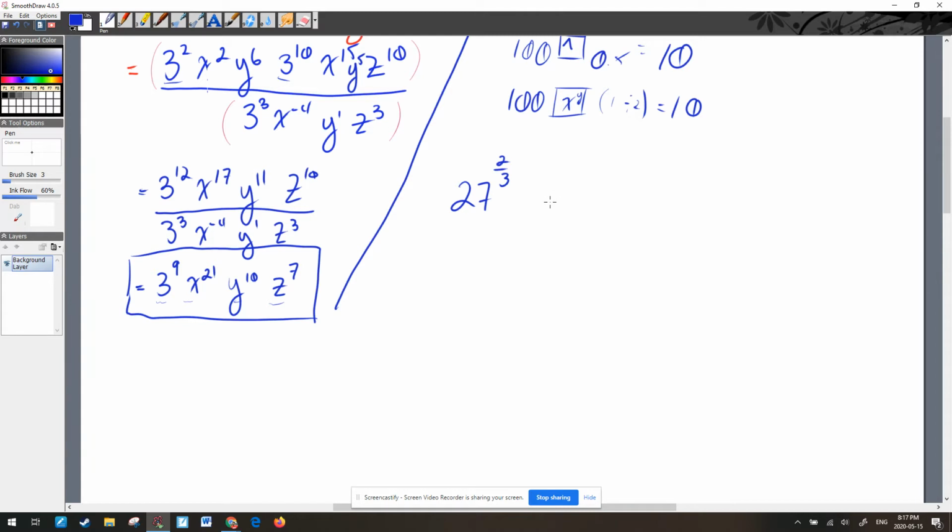So if I were going to type this into my calculator, and really I'm going to teach you how to do this when you wouldn't even need a calculator, you would type it in as hopefully 27, and then you would hit whatever your exponent button is, to the exponent, and then in brackets you do your 2 divided by 3. If you type that in, I'm hoping when you type it in, you get 9, and you might think, what on earth?